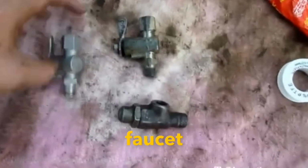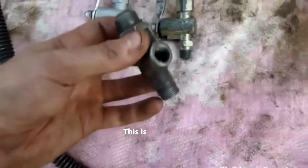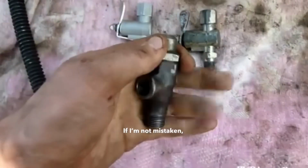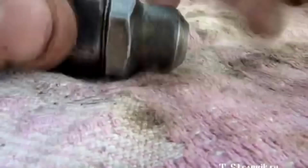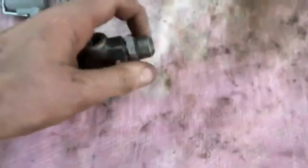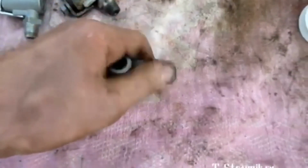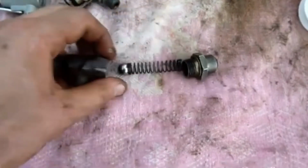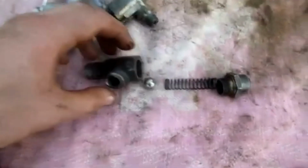Then the old faucet and the new faucet. This is the thing that is screwed into the block. I have also unscrewed it. If I'm not mistaken, it's called a pressure reducing valve. It unscrews like this. What's inside it? There is a spring and a ball inside it. What is this thing for?